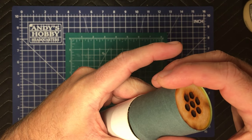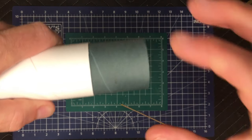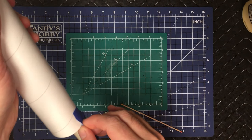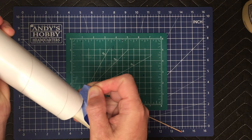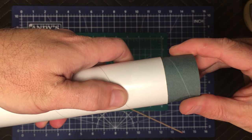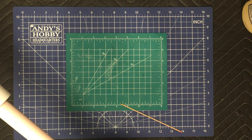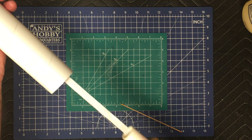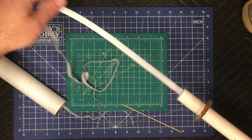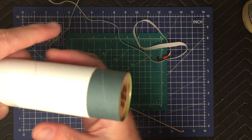Okay. Now I've already pre-marked a 1-inch little line here on the tube, which is the halfway point of the baffle. But I'm just going to twist this as I push it in. Now the hook is actually hitting my PVC. So let me pull that out a little bit. Continue to run this in to our mark. And go ahead and pull this all the way out. There we go. So now this is set.